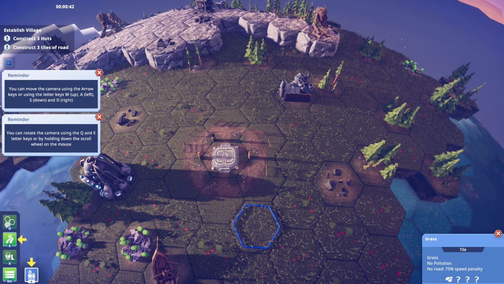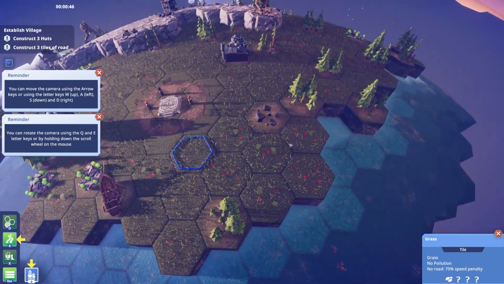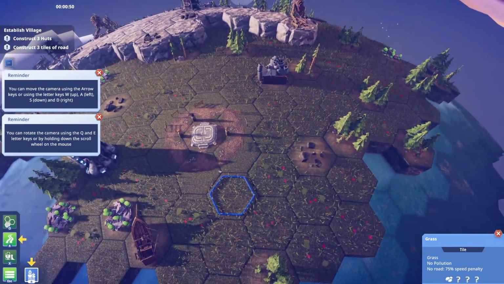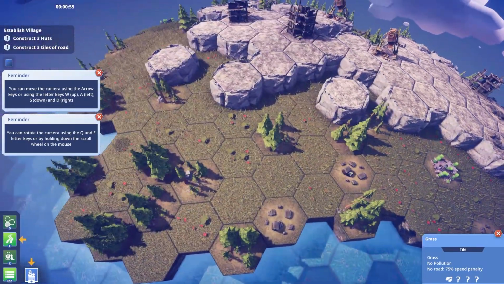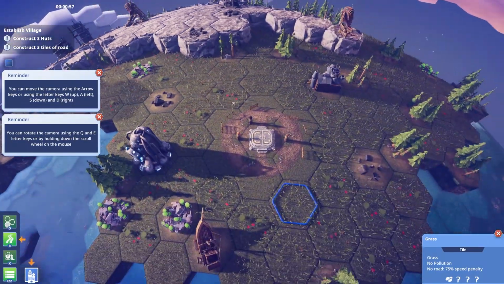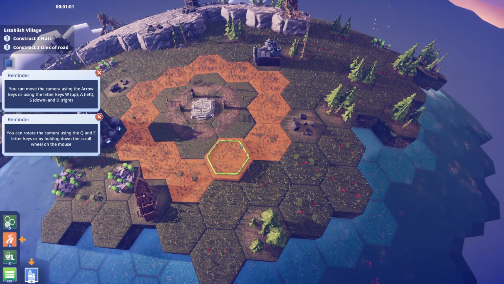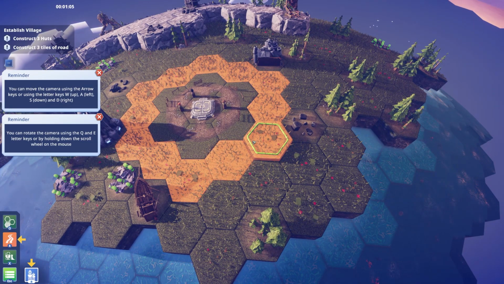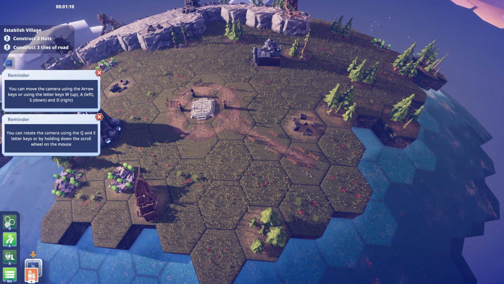We need to construct 3 huts and we need to construct 3 tiles of a road. Now, there's not too much here in this area, I think. Let's have a look. Yeah, I think that's going to be the best way to go. There's not a lot of trees around here though, so it's going to be challenging to get wood coming in, but sure thing. So let's go for the roads. There, let's go 2 in this direction, and then right up here.